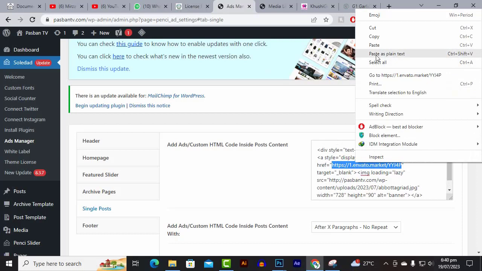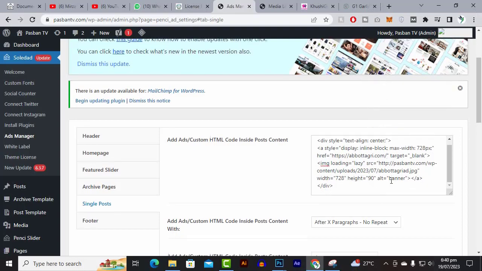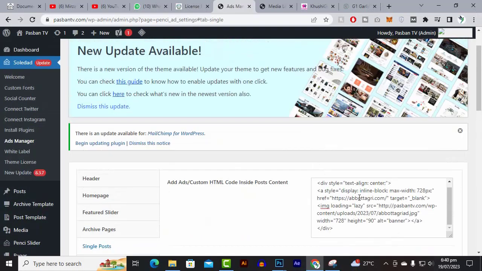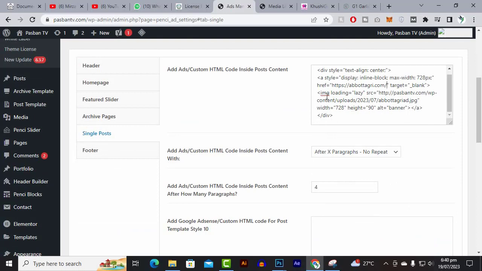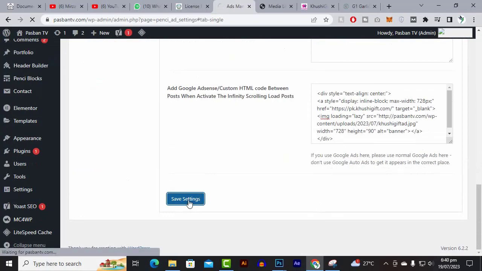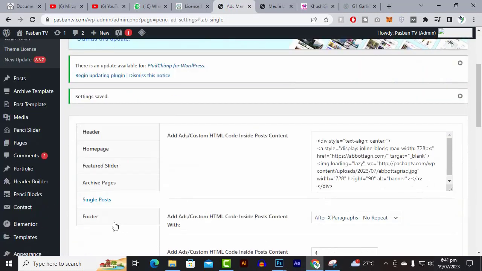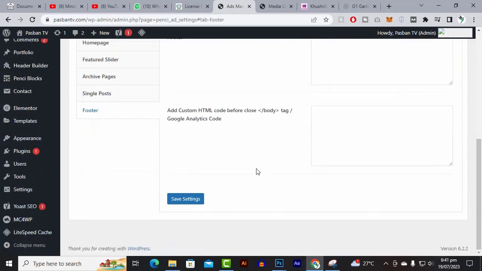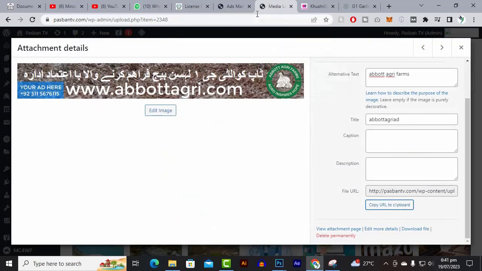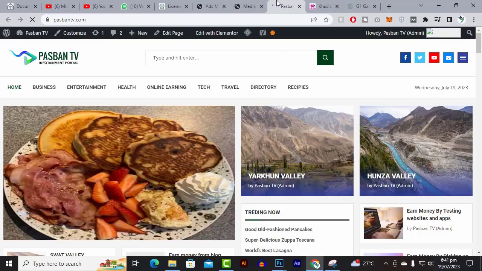Although these things are very easy, if you know HTML, then they will be even easier. You can understand every aspect: what is this IMG, what is this div, and everything. So it's highly recommended that whenever you want to adopt the field of web development, make sure you know HTML. Then we have the footer, and in the footer we don't have anything. So let's refresh the main website, because we have replaced the ads from the posts section.